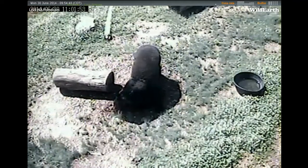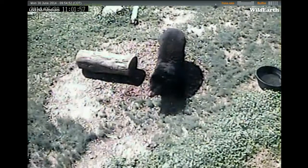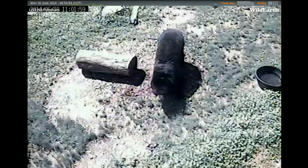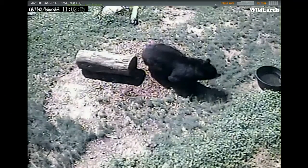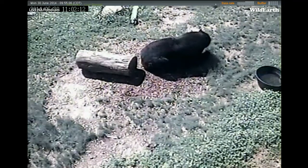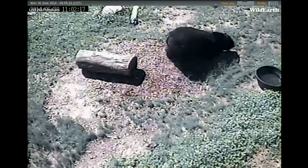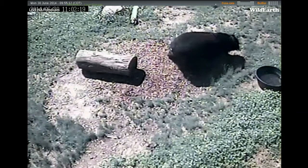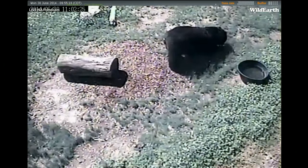I can't really see where Holly Bear is. I think she's still kind of coming down. Sometimes waking up from a nap, it gets kind of tricky to get our bear in. We have little Holly. She is 18 months old, so she is considered a yearling black bear. We received her this December, so December 2013, and she is our newest bear we have here at the Bear Center. I hear some oohs and ahs from the deck, so it looks like she's out and about.